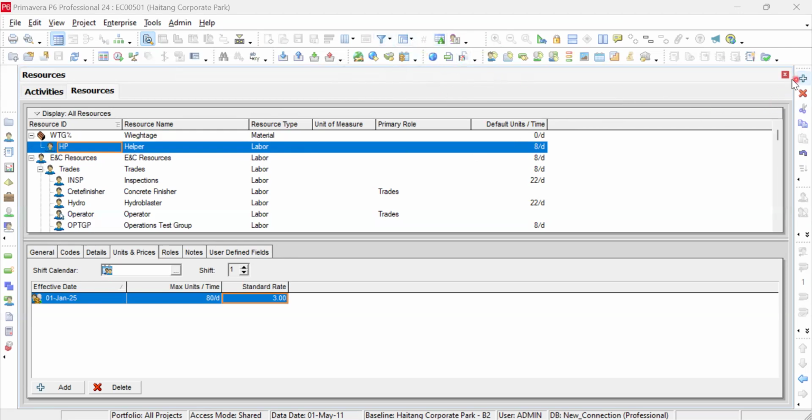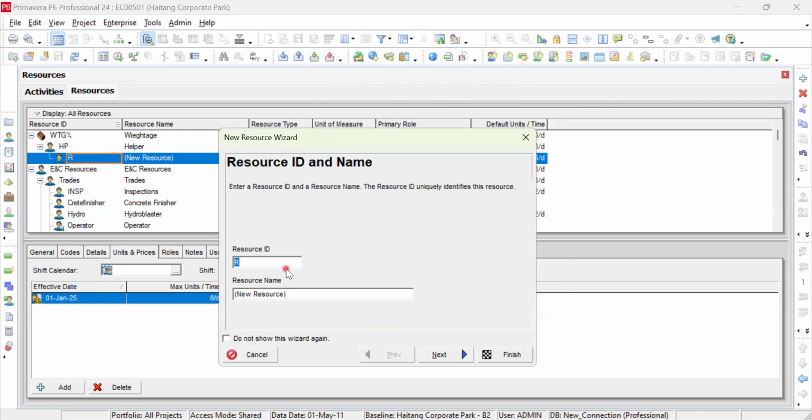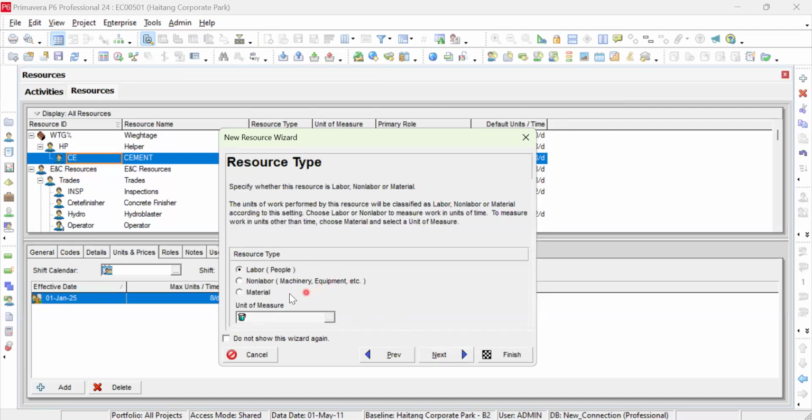Now I need to add a new resource. Here when I'm selecting new resource it will ask me the same information, but this time I will go quickly through the activity. So I need to add cement. And I will keep it as is, and then I will select next. This is a material because cement is material.